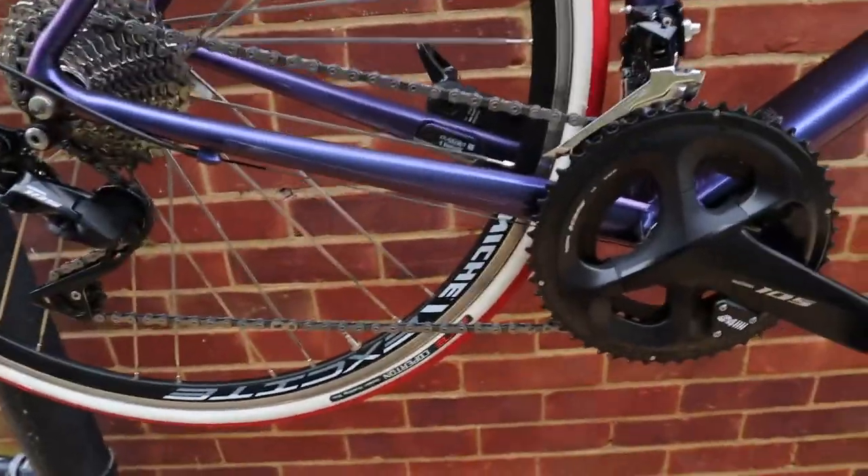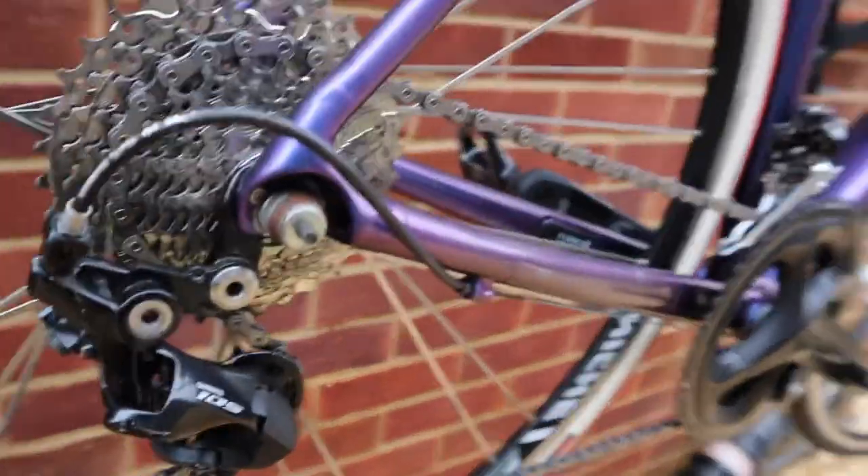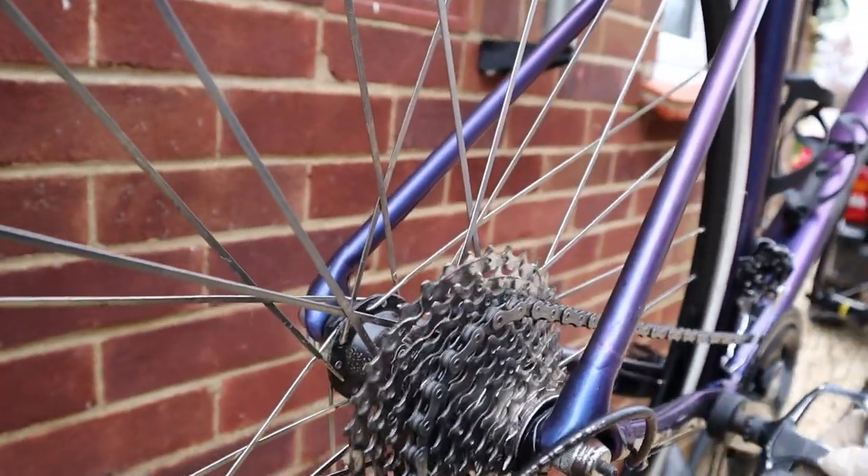What would be really interesting is that at the moment I've used the Muck Off dry lube on this chain and the reason for that is because I was indoors. But look how dirty the chain is considering I've only ridden indoors - that is how bad the chain is, really mucky, and that's not even been riding outside. It would be really good to see how this wax handles indoor cycling.